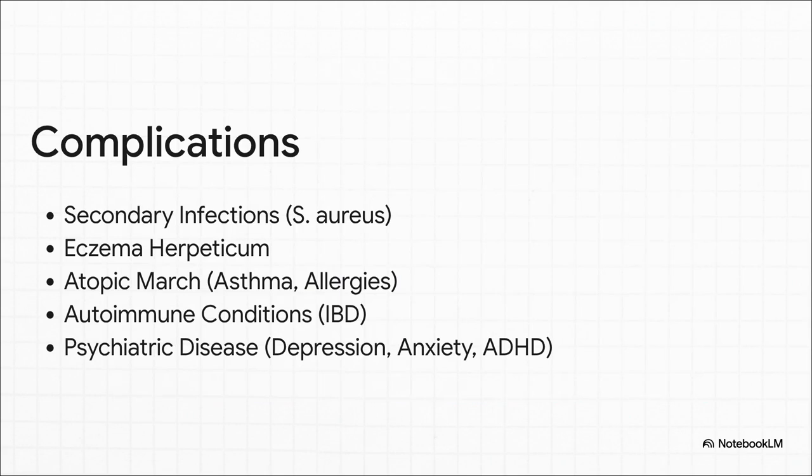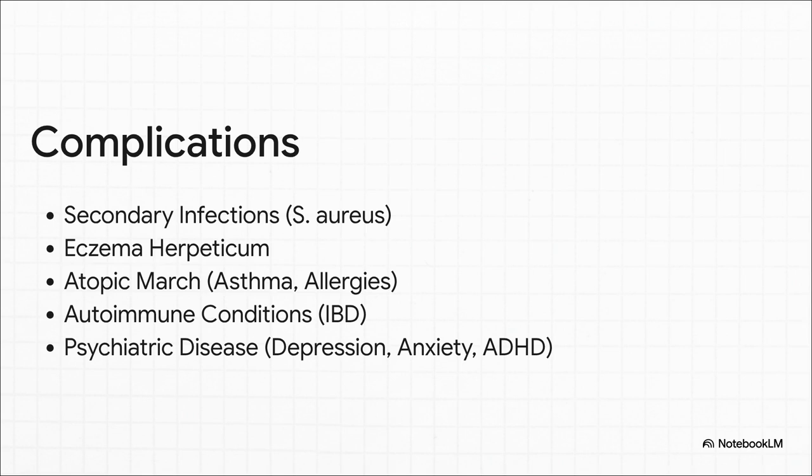Beyond the skin, there's a whole host of other issues. That broken barrier we talked about, it's like rolling out the welcome mat for Staphylococcus aureus, so secondary infections are incredibly common. We also have to be on the lookout for eczema herpeticum, which is a real emergency. And then there's the classic atopic march to food allergies, hay fever, and asthma.